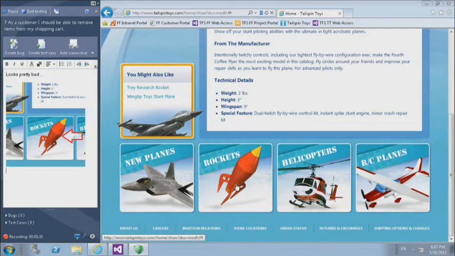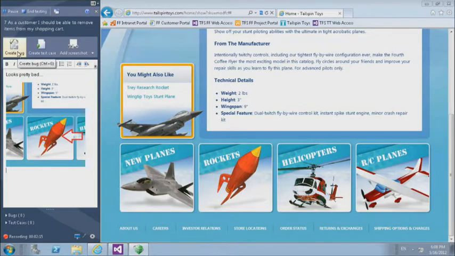Now, this particular bug, well, it's potentially a bug, but I would also possibly believe that this could be a failing of QA. Potentially a failing of QA to have a dedicated test case to test this. So out of this experience, I want two things, Steve. Not only do I want the bug so that the developers can go and fix this link, I want something else. I want a test case. I want a test case that can verify when they have fixed it, but then that test case can become a regression test for the future to make sure it never comes back again. So what I'm going to do is I'm going to go over here and say that I want to create a bug, please.